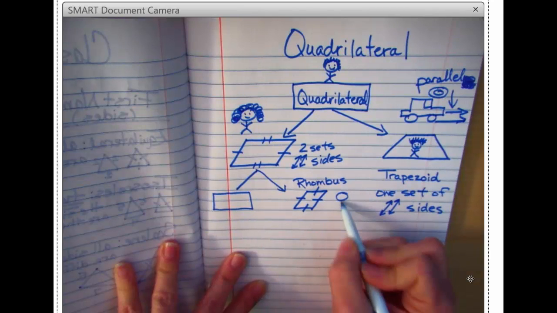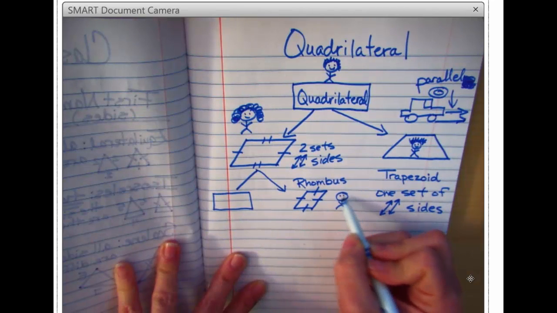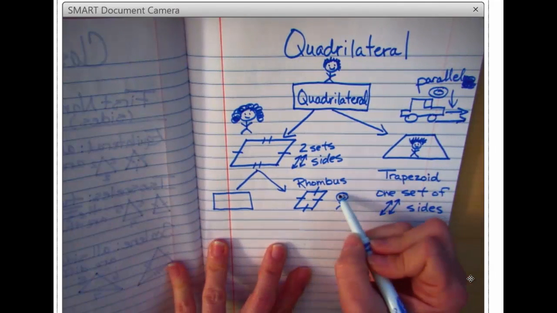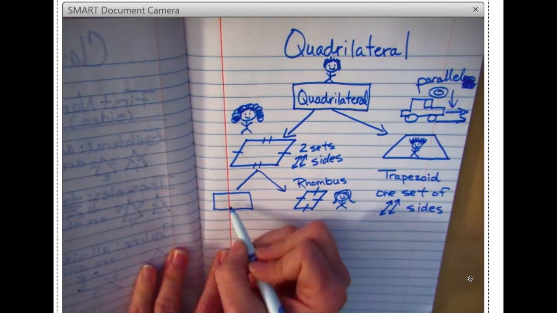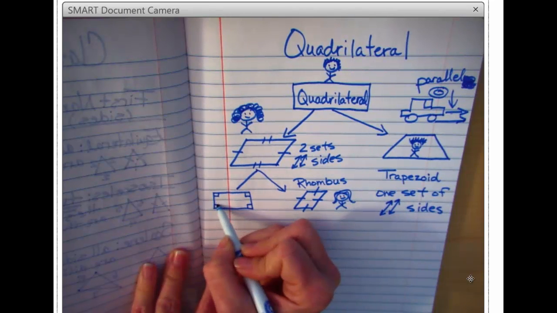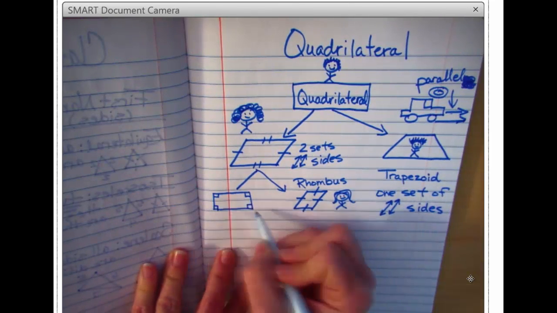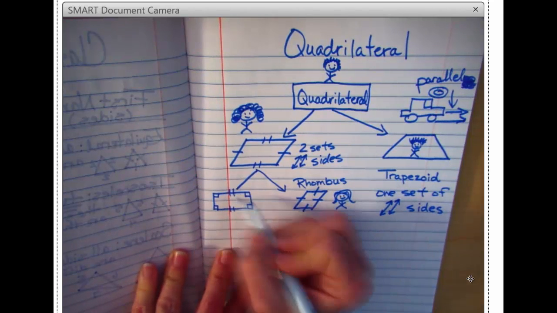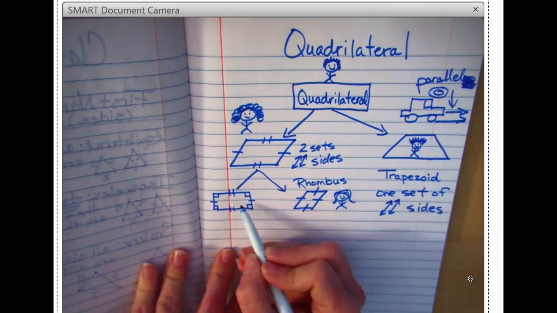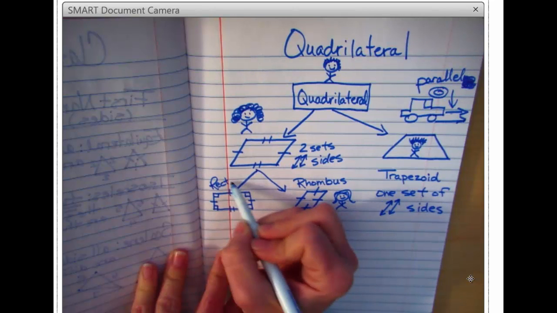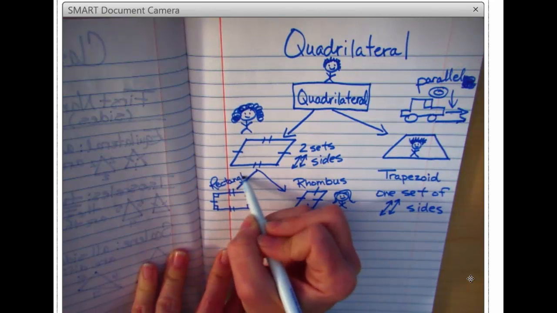She is a wee bit more complicated because a rhombus can also be a parallelogram and it can also be a quadrilateral. She's a little bit more high maintenance. Her friend, rectangle, can also be a parallelogram and can also be a quadrilateral, but she's got to have 4 90-degree angles and 2 sets of parallel sides, just like parallelogram. These sides here for rectangle are not all congruent because only the opposite sides are congruent.